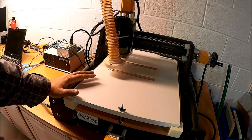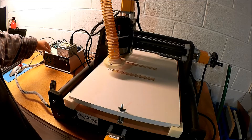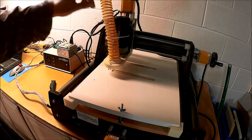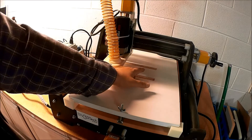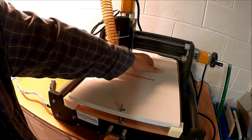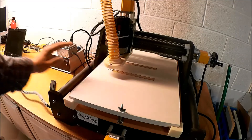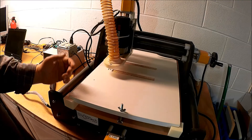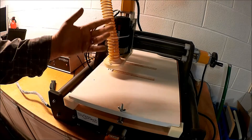I can't quite figure out what's going on. It gets about 30 minutes in and it just freezes. I've tried the Grbl Communicator, ChiliPeppr, and Easel — all three of them, the same thing happens at roughly the same point. Not exactly the same point, but fairly close. So I get one pocket done and it gets anywhere from one-quarter to three-quarters through the second pocket — port failure, said and done. Long story short, I have to reboot the machine to get the port to reconnect on the USB. So it's not a matter of just terminating it and starting over. This is really a pain.